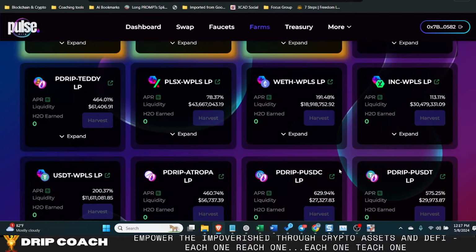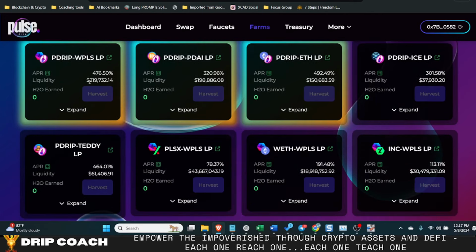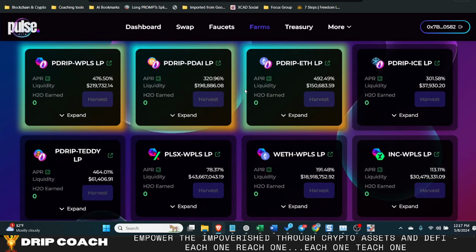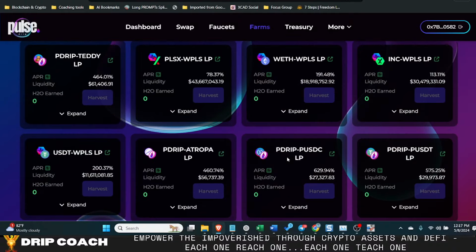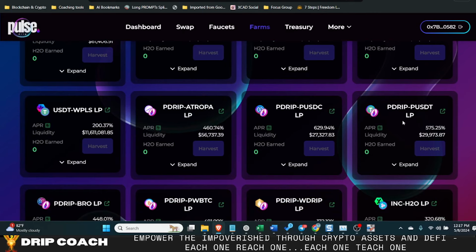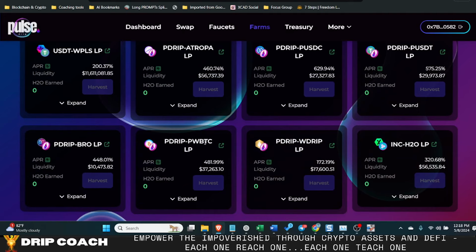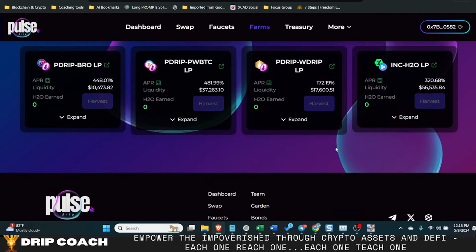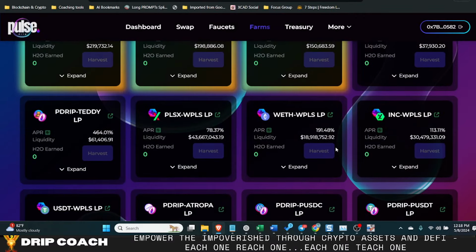Like I said to you guys that are out here want to participate in this, because P-Drip has lots of liquidity across these other pairs. When you look at it with Wrap PLS and PDI and ETH and Teddy and that's PulseX. What else we got? Atropa, USDC, PUSDT, Bro, Wrap Bitcoin, Wrap Drip. So there's lots of liquidity to strengthen the P-Drip token.